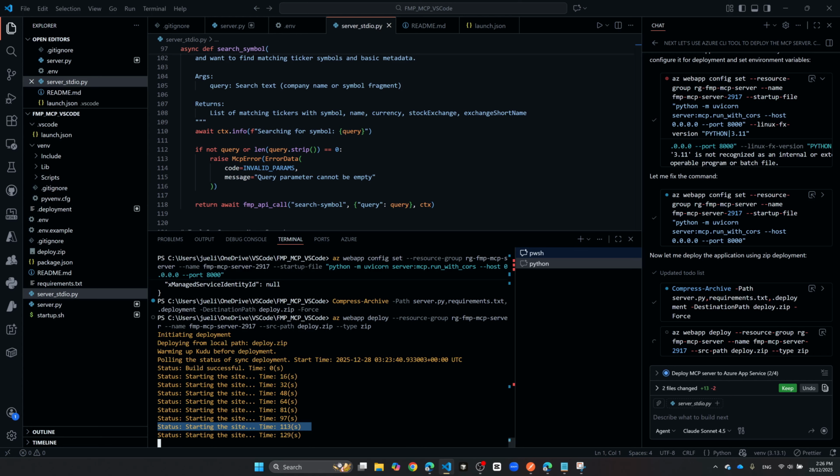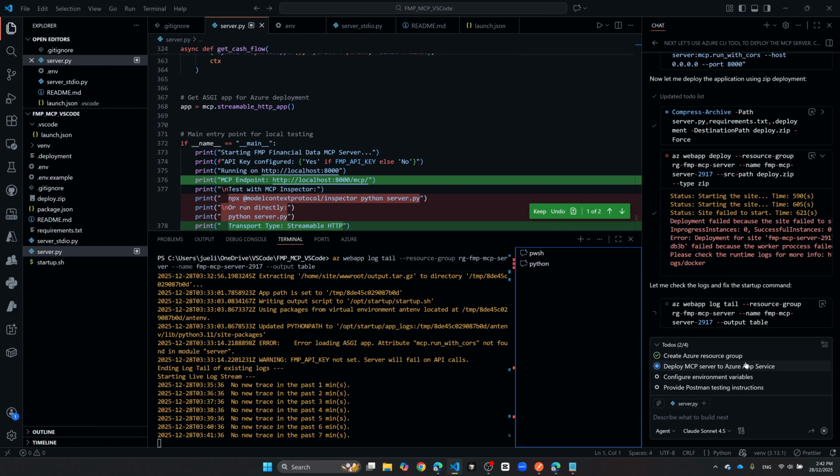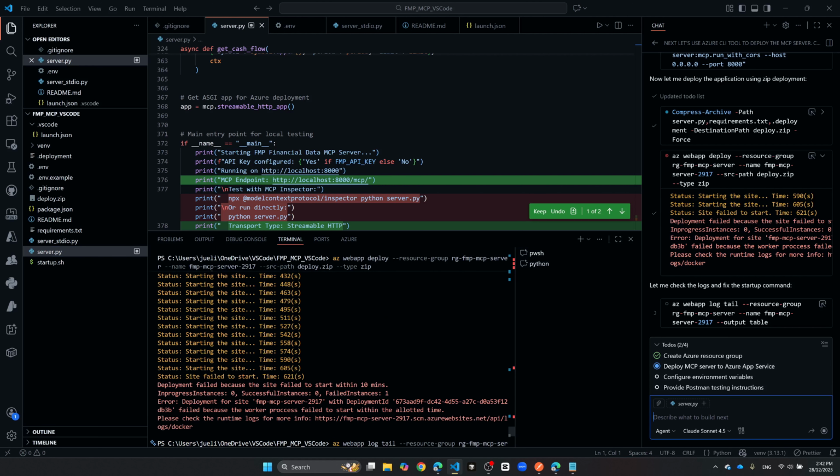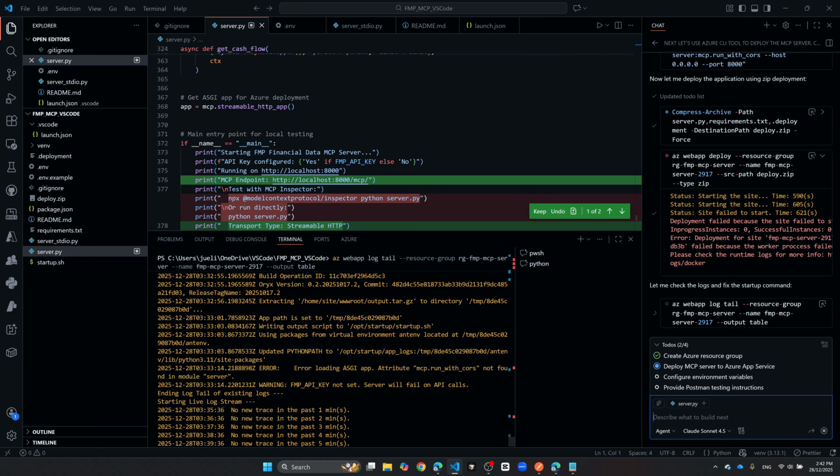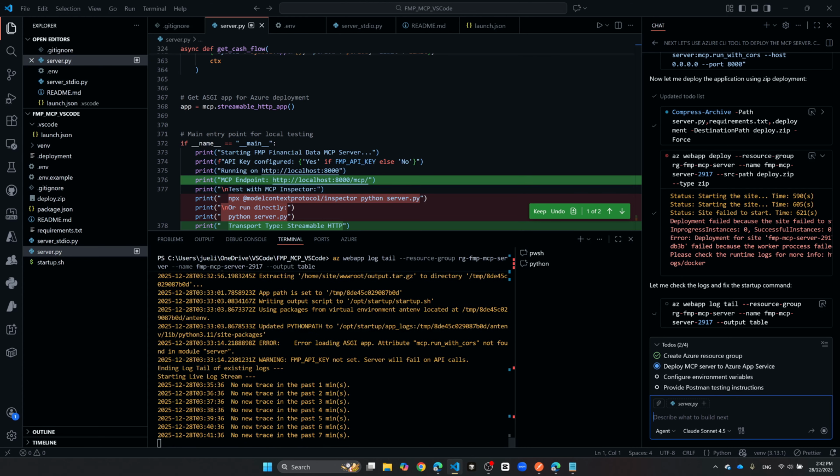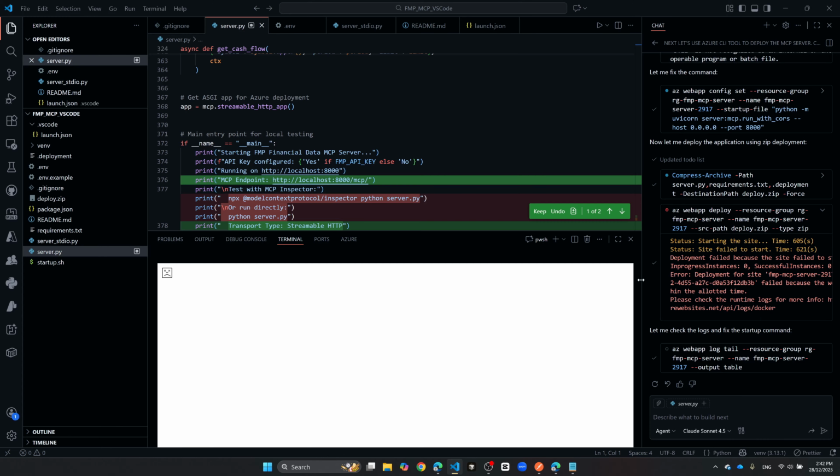And looks like we are still waiting. The build has been successful. Let's see how long it's gonna take. Okay, it's been going on for almost 10 minutes, and you can see it has gone through some errors and some trial, starting server, API key not found. Anyway, let's stop it, and we'll let it troubleshoot.